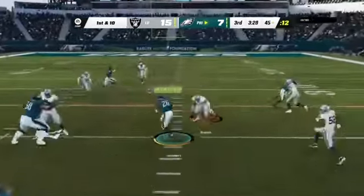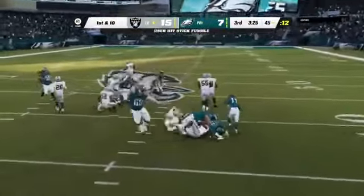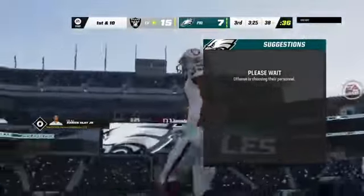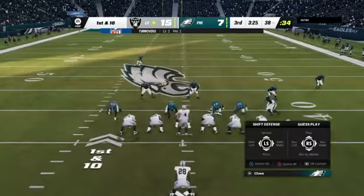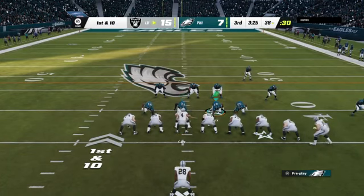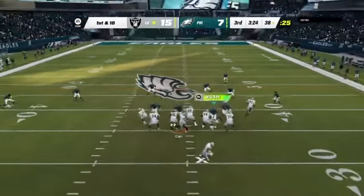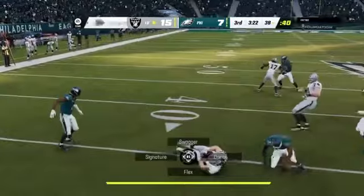Another run with Sanders. And it's a fumble. And the Raiders pick it up. And they have possession, and they have it at the 38-yard line. He has been a workhorse for them in this game, and ball security hasn't been an issue until that point. Yeah, and let's face it, when he's going to carry the ball that many times, he becomes more and more of a target for the defense, knowing that he's going to be the primary guy. They'll just send more and more players towards him, trying to make sure they knock the ball free.